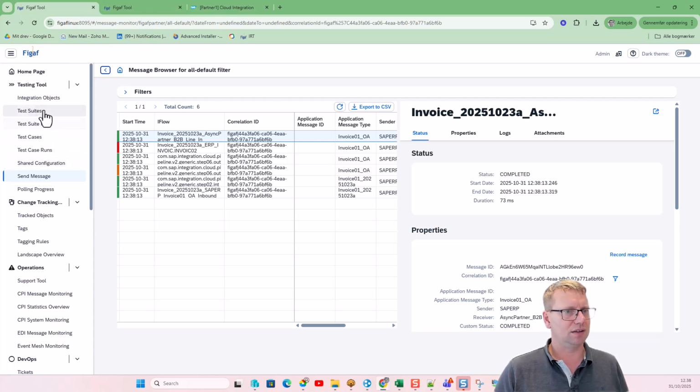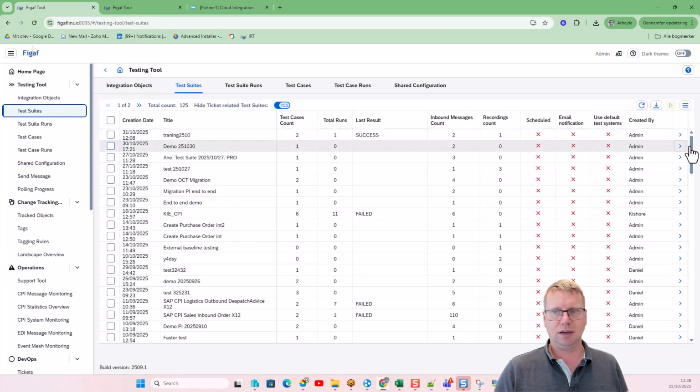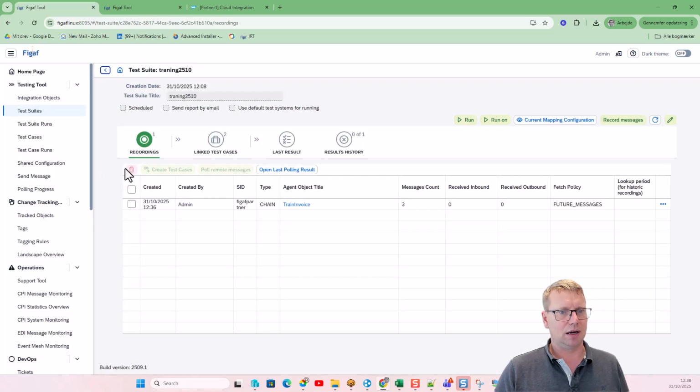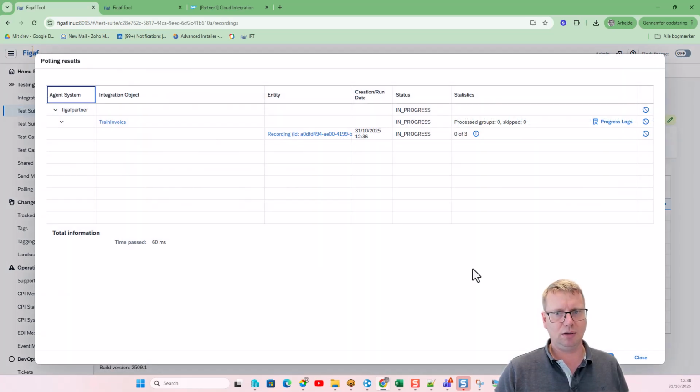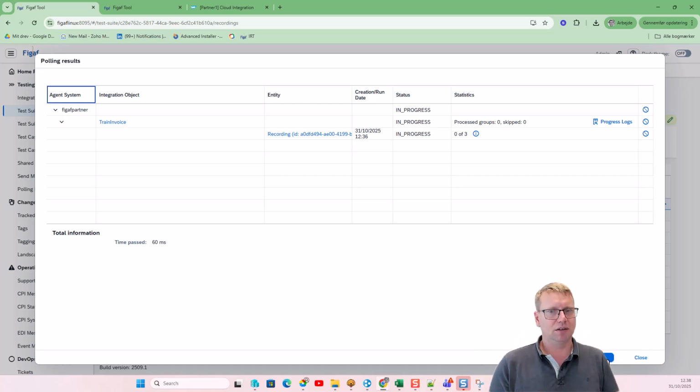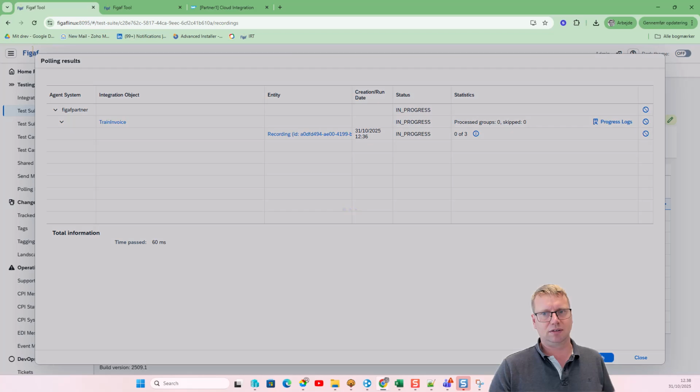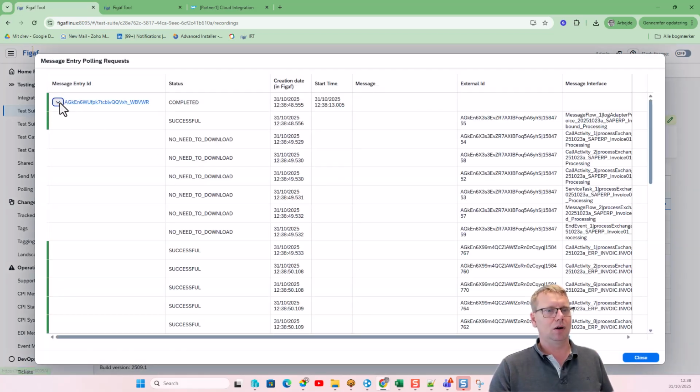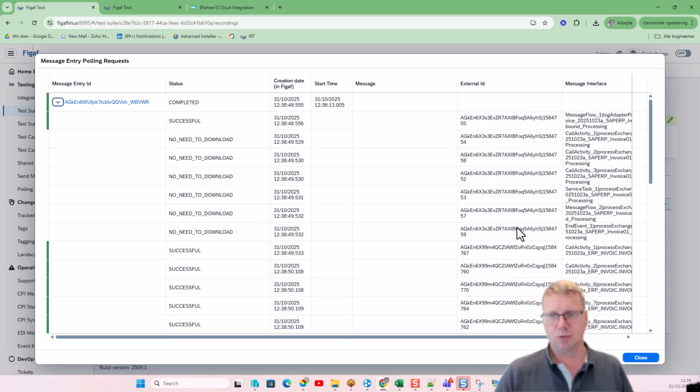So I had a test suite here, and in my test suite, I now have a recording request for this, and I go in and say, hey, a recording request is like us expecting to find some messages on this. And we can then see, hey, we are getting these. We can see all the details. Now we can see we have message flow 1.